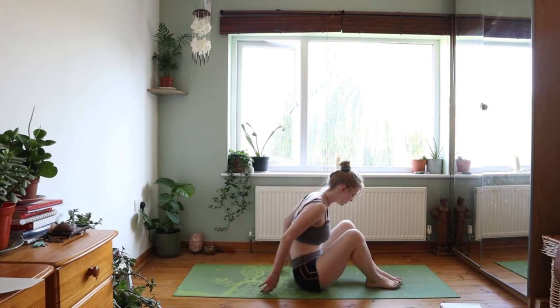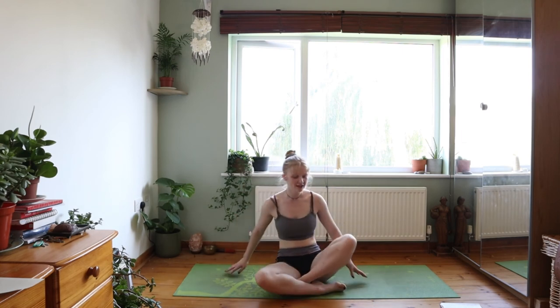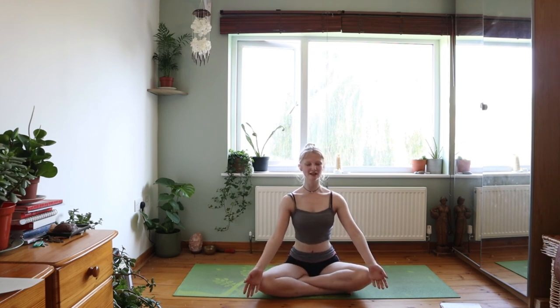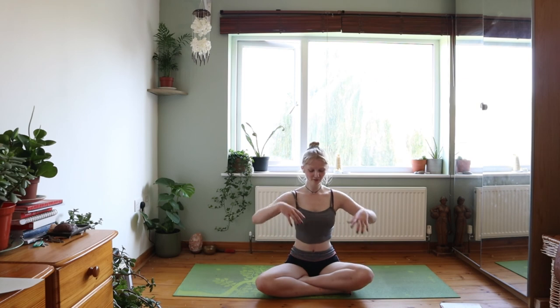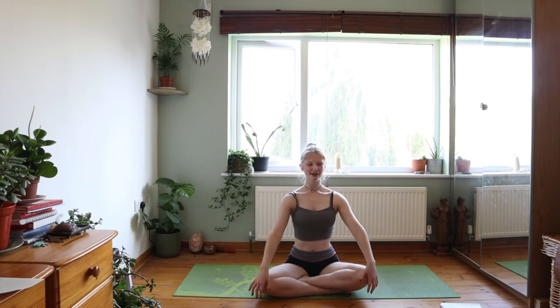So sitting up onto your sit bones, find a comfortable cross leg position. And today we're going to finish with tuning in a little deeper instead of relaxing. Bring your hands towards your knees, palms can be facing up or down, or you can rest your palms in your lap. Find a long spine, lengthen up away from the ground so the energy can flow up and down freely. Open out your shoulders and relax your face.